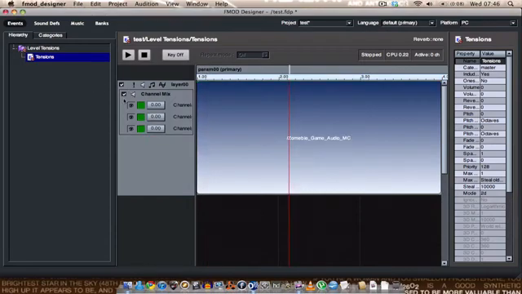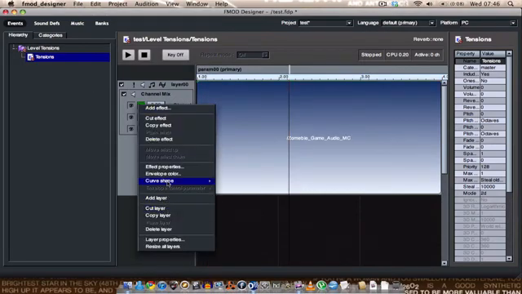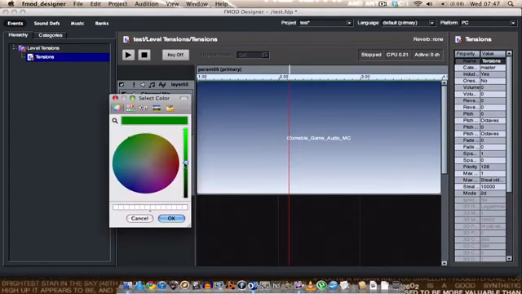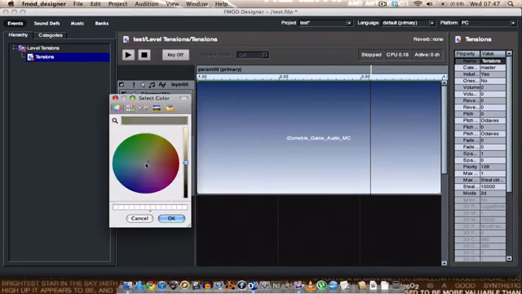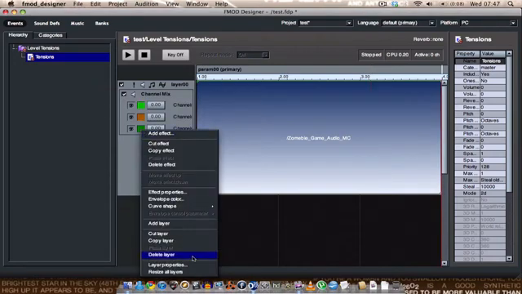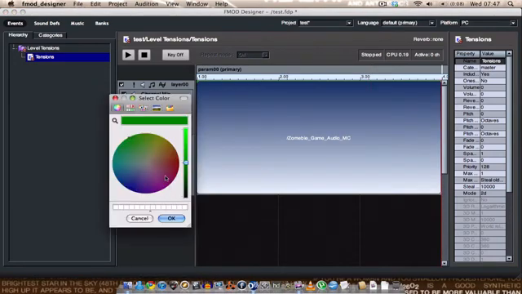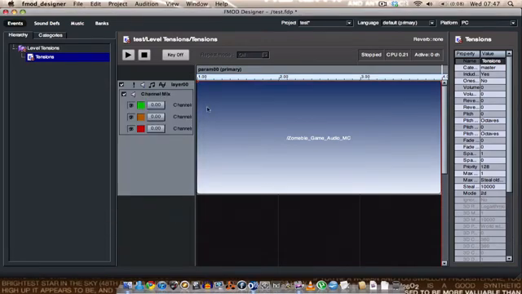Okay then, now I just want to change the envelope colors. So let's start as a neutral green kind of thing for the ambience. Let's change this to a bit of a blue, I don't know. Now let's go to orange, and then red for basically full on tension epicness.